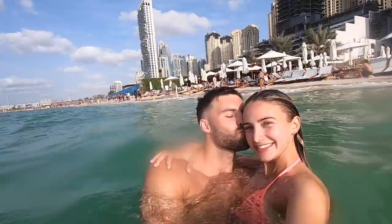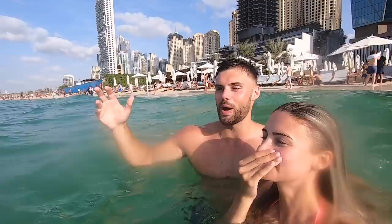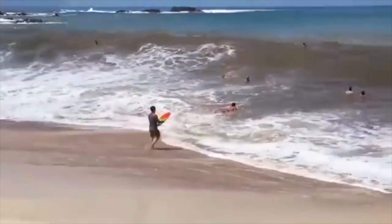We used to play the best game in Dubai. I can't wait to go there again because that beach has big waves. We would always play "under or over". The waves were big, and the other person had to say whether you're going under or over, and you've got no choice at that point, so you can either try and ride over it and hope you don't get swept under, or dive through.